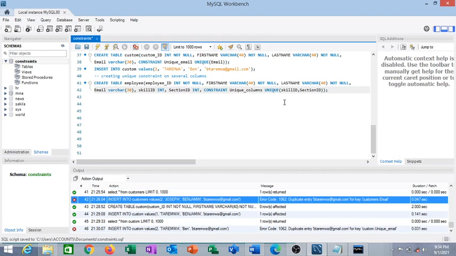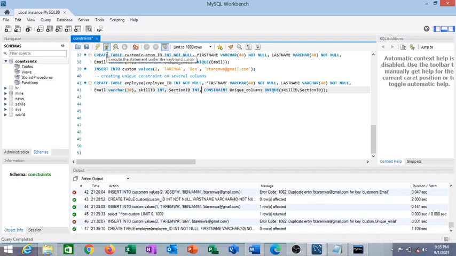So when we do this, we shall have created our table employee to have two unique columns, and we shall see what that means. So we can run this to create the table. Successful.